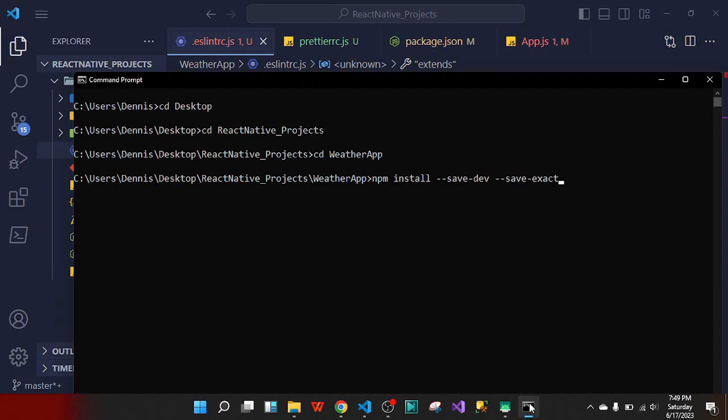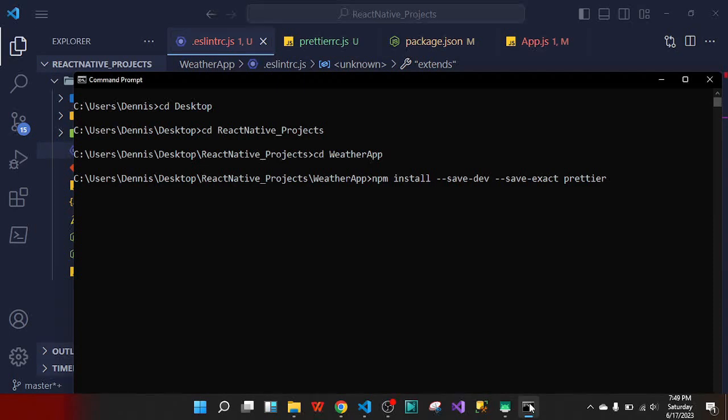So this helps us format our code properly. For proper code formatting, we actually use Prettier in React Native. So again, you punch enter. It's going to install Prettier for you on your machine. I'm not punching enter because I already have these on my machine, so I don't need to reinstall them.